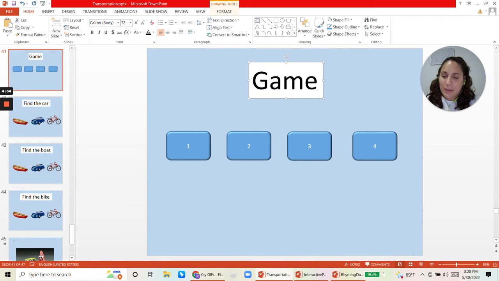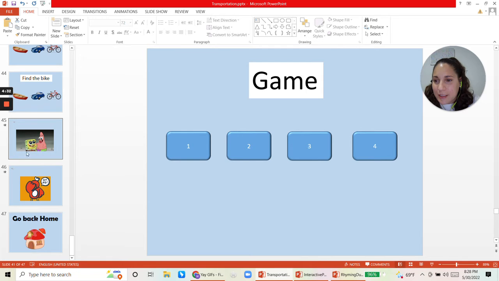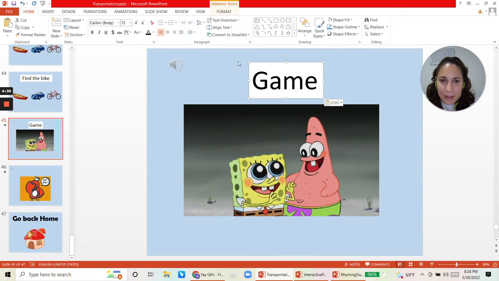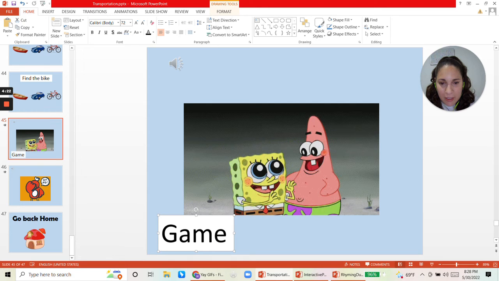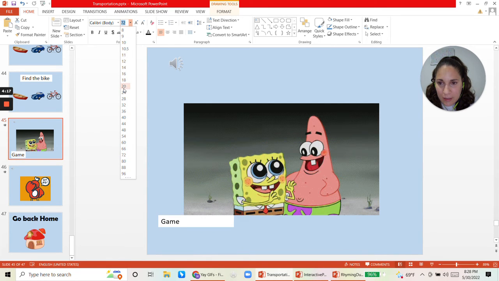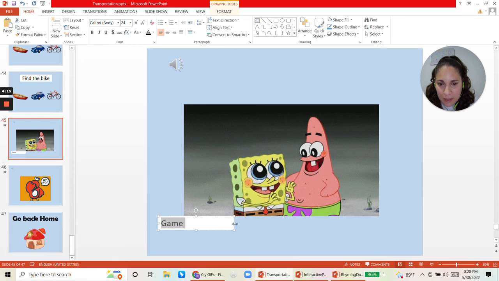This can be a button. I'm going to Control-copy this. I'm going to put this here, and put this down here. I actually want to make this much smaller, so I'm going to go ahead and do that. Oh, it's too small. Perfect.